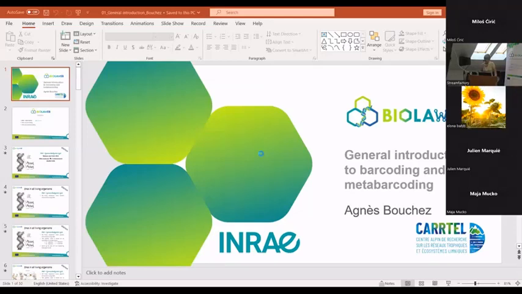How do they store this genetic code? It's through an assembly of 4 nucleic bases. You have A, T, G, C. A is for adenine, T is for thymine, G for guanine, and C for cytosine. And these nucleic bases go by pair. A goes with T, and you can see on the right, on the top, A and T, which are linked with 2 hydrogen bonds.